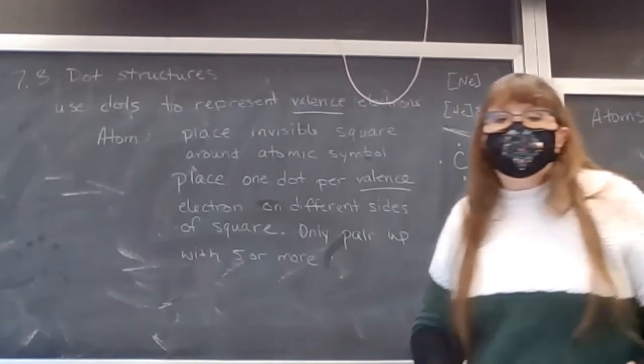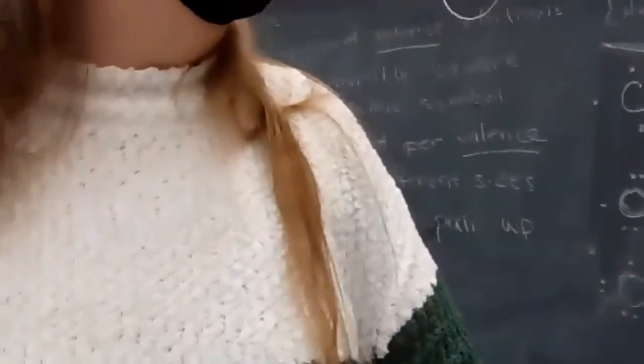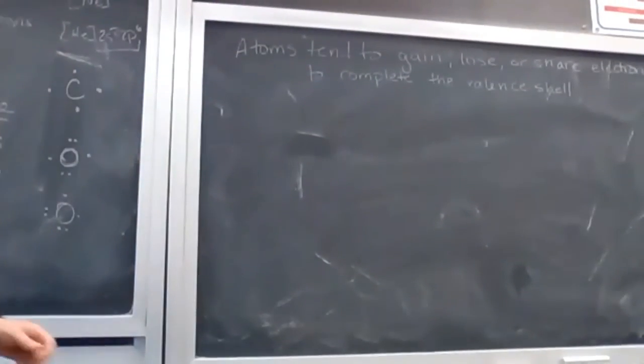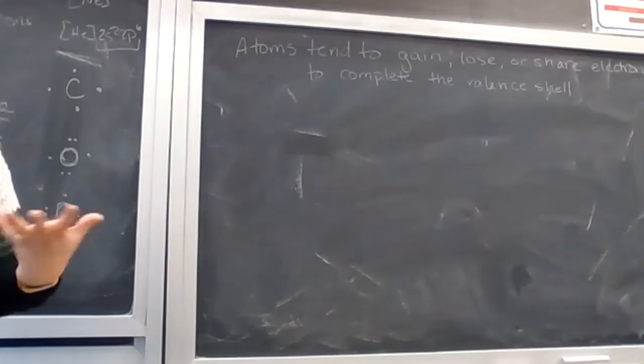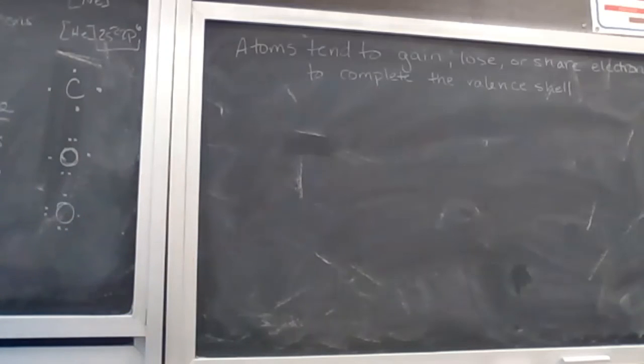So we often are not working with individual atoms. We often have ions, or we have molecules. We're going to talk about monoatomic ions first. There's kind of a pattern to what sort of ions might be formed. Atoms are going to gain electrons or lose electrons to try and fill out that outer shell. Now, if it's easier to lose them, it's going to try and lose everything so that the new outside shell is full.